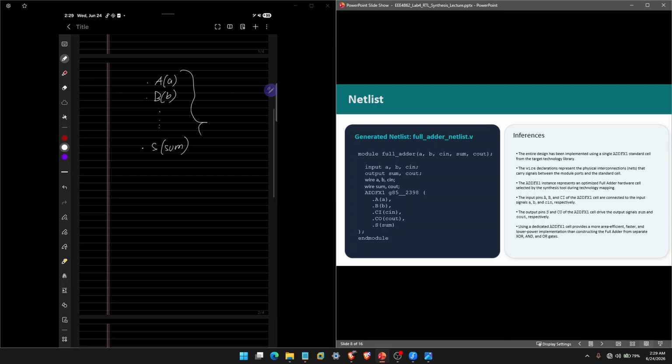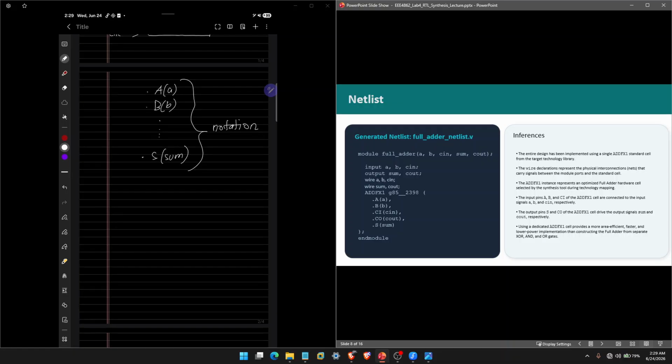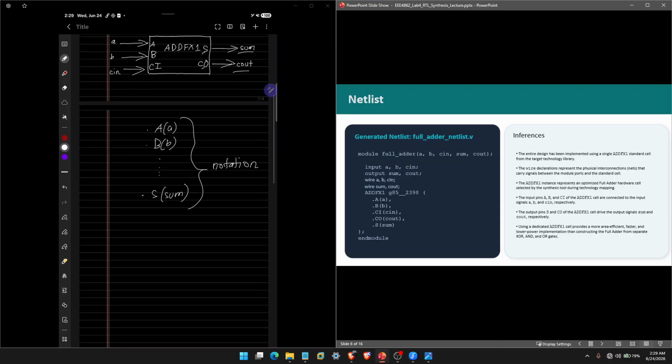This notation basically means the interconnection between the inputs and the cell, and the cell and the outputs. So I hope your netlist is clear.